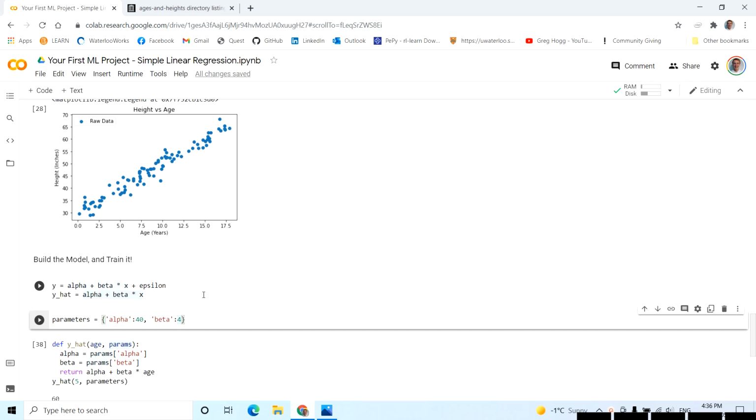And that's the main chunk of machine learning, is all of these cool applications like image classification. It's all doing the same thing with deep neural networks. It's just learning these parameter values, okay? And we're going to build up to that at some point, I promise. But this is the first step. We're trying to learn these parameters. That's all that a neural network does too, except neural networks learn many, many more parameters.